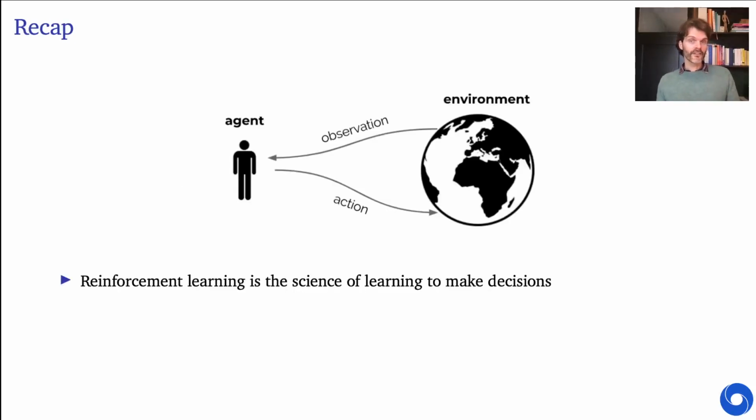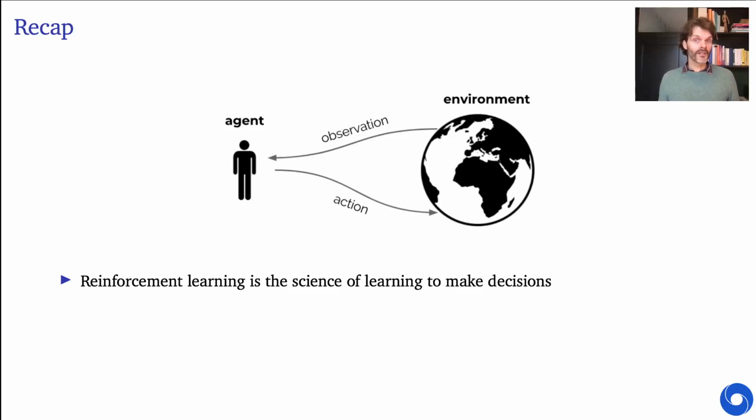And in terms of context, we are always considering this interaction loop, where there's an agent interacting with the environment by picking actions and observing the environment. And then reinforcement learning can be considered the science of learning how to make those decisions. How can this agent deal with this interaction stream and somehow pick actions that give it larger and larger rewards?